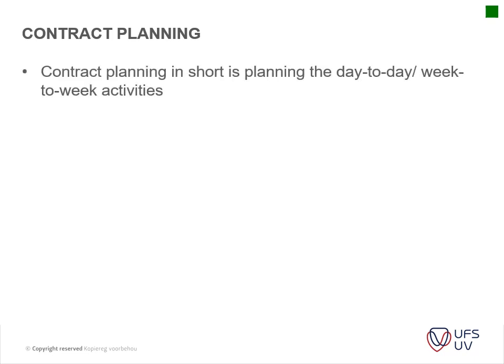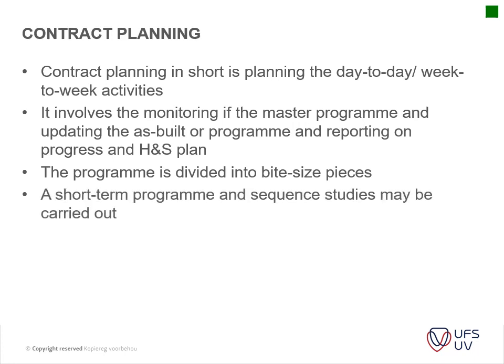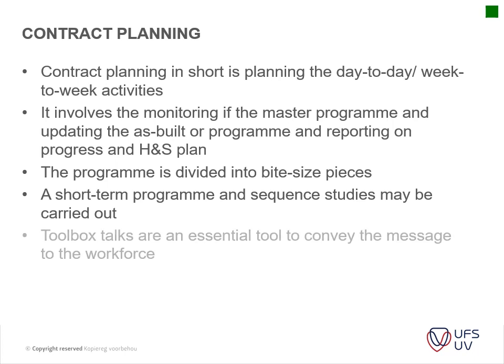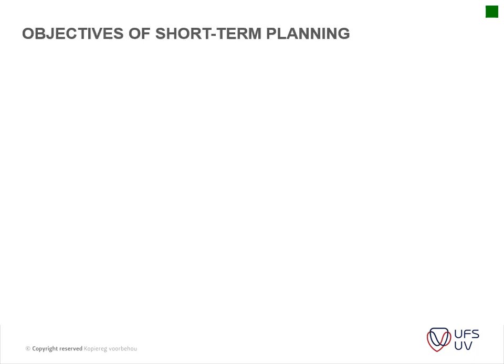Okay, then you've got contract planning. Contract planning is short-term planning, day-to-day, week-to-week activities. It involves monitoring the master program and updating the as-built program and reporting on the progress on the health and safety plan. Basically, the program is divided into bite-sized pieces. Short-term program sequence studies may be carried out. The toolbox talks are an essential tool to convey the messages to the workforce. And then stage programs and short-term programs are developed.